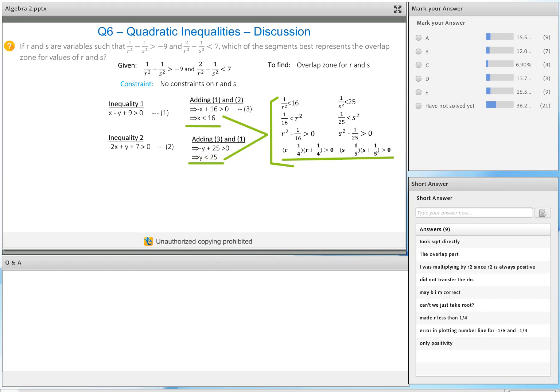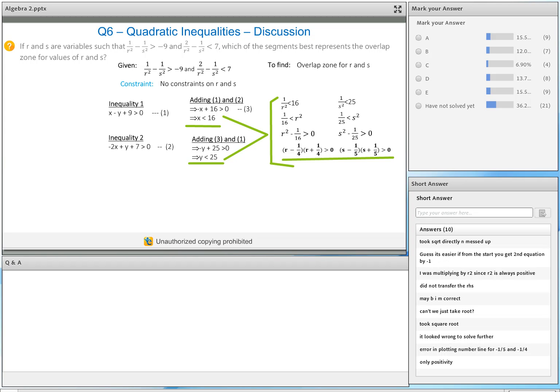Again, you have to understand how to process information. You have to figure out the roots here, right? You have to figure out the range for r, and you have to identify in what form you can bring this in. Here you bring it in the form of your quadratic inequality.